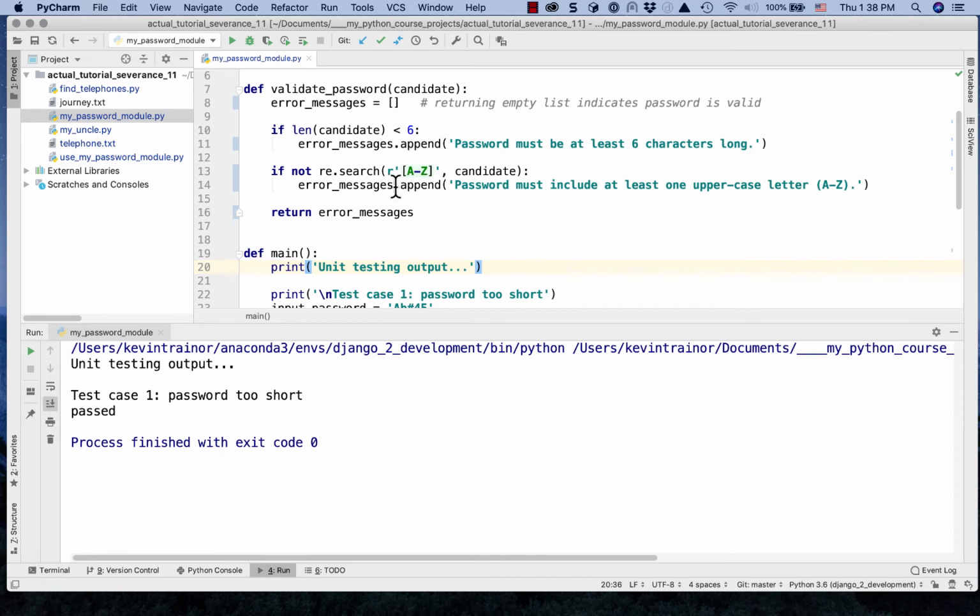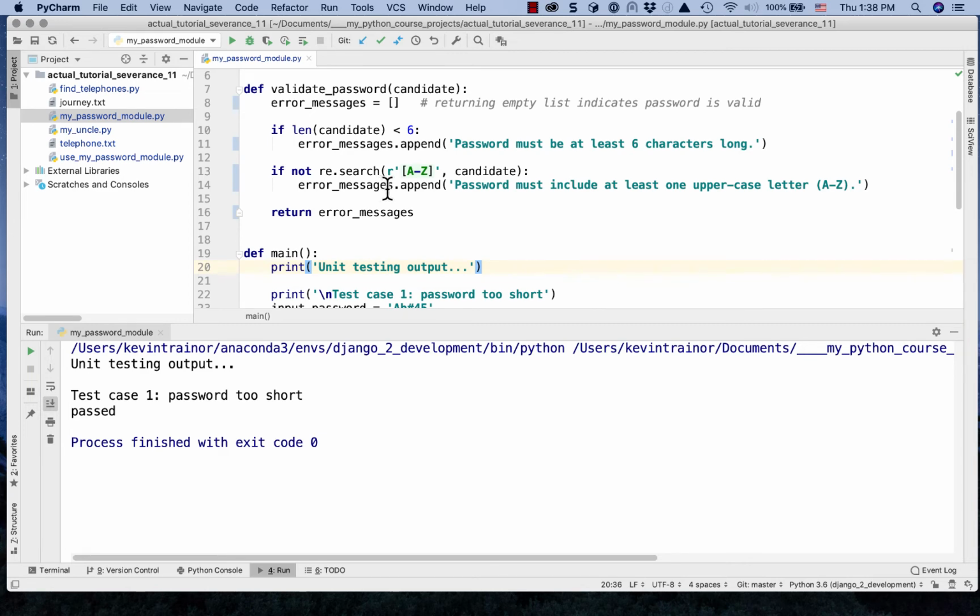We're using a raw string for the pattern, and the pattern is that one of the characters has to match the set of all of the uppercase A through Z. That's a range. And if it doesn't, then we're going to append the error message: Password must include at least one uppercase letter, and then we show A through Z. That looks like a good rule.